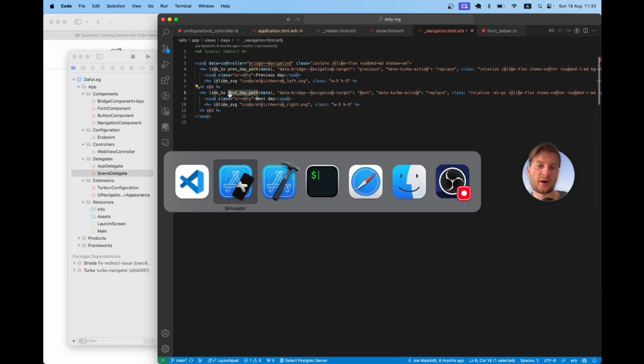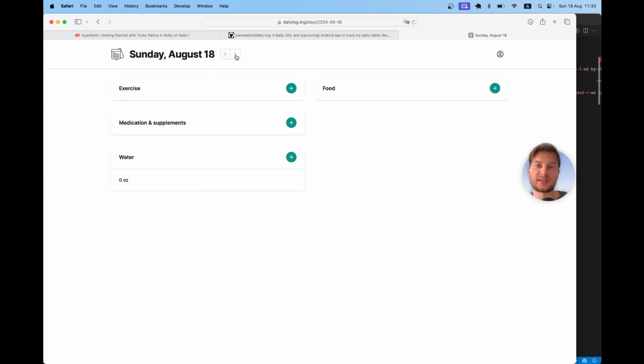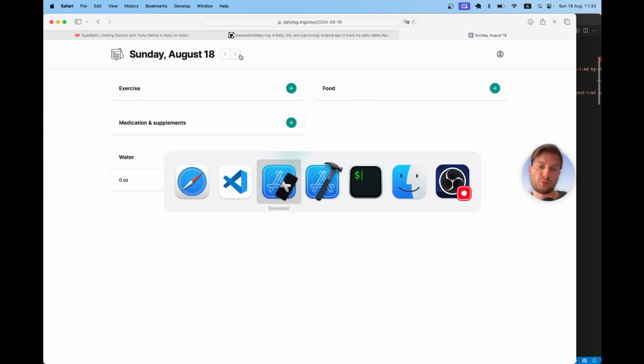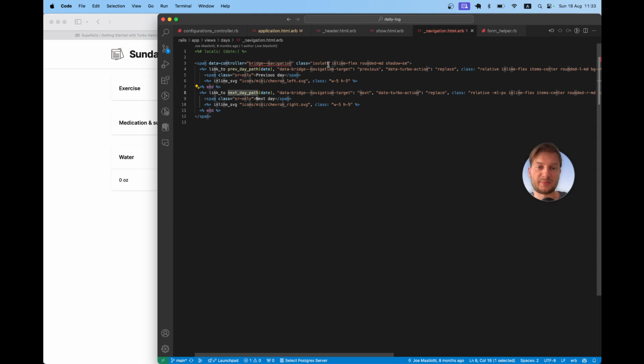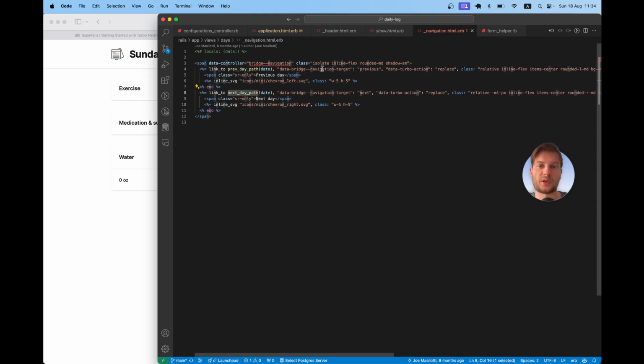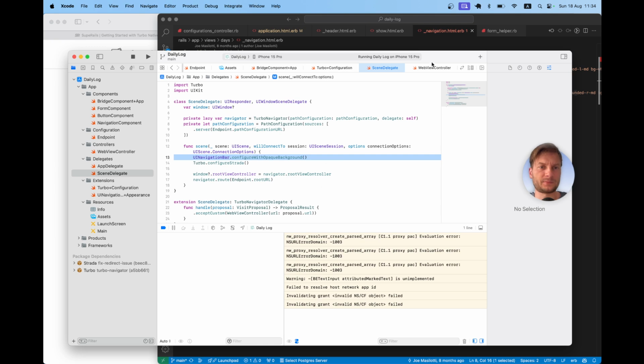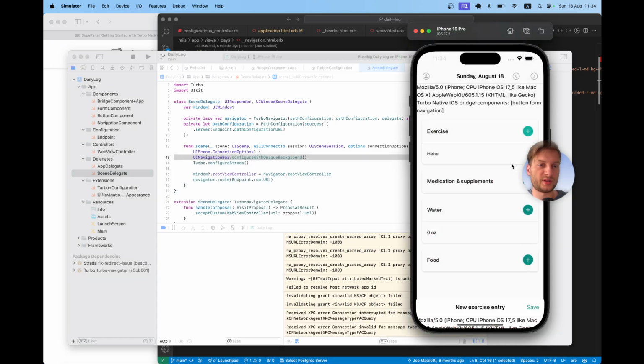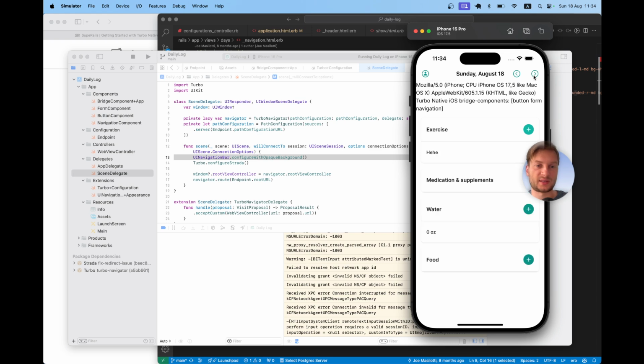So we are hiding these HTML links on mobile, and we are displaying native links. So this manages these links.